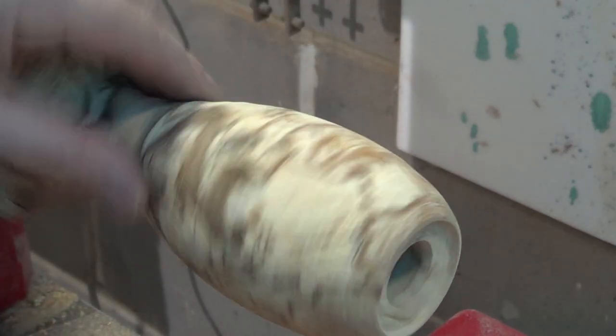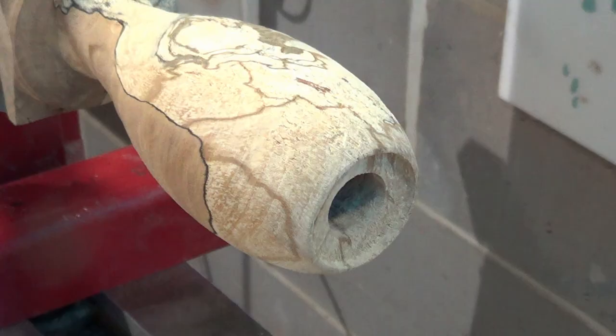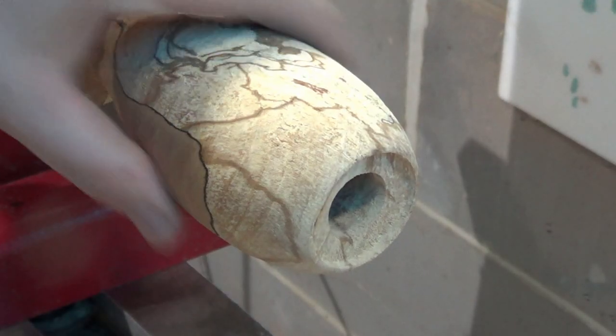The wood grain on this one is like incredible. So it is pretty close to the final shape. Let's sand it up.